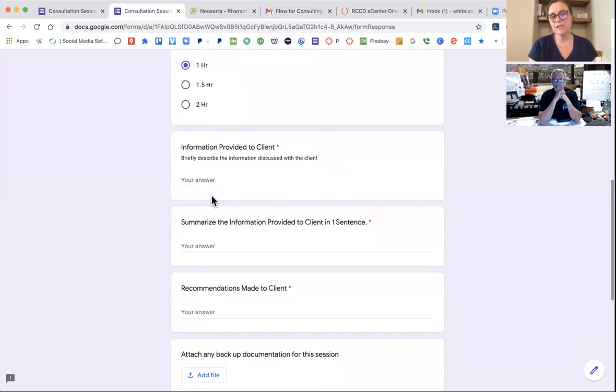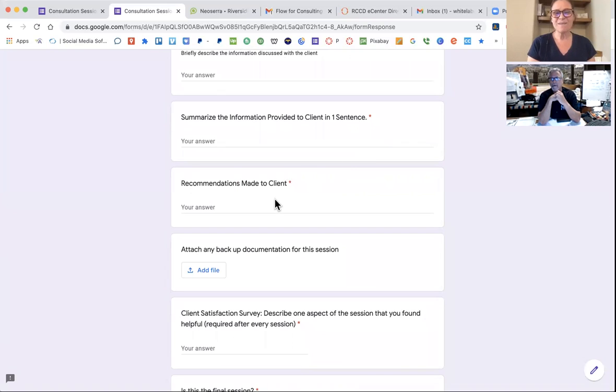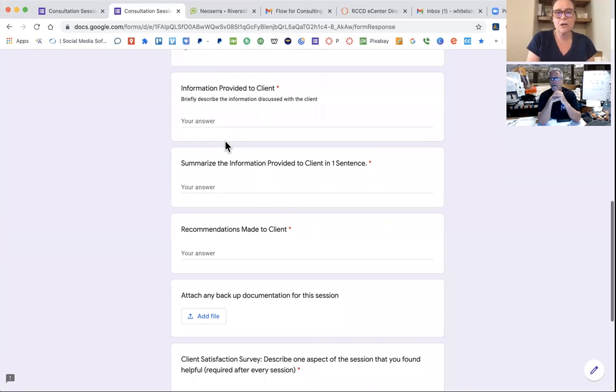So this next one is where you summarize the information that you provided to the client in one sentence. So it's basically, told her how to do whatever that is. And if you want, we can fill this out right now. Well, actually, I don't want to fill it out right now because it will take a while. My battery is down to 9%, and I want to make sure I get all the way through before we run out of battery. And also, people don't need to see us fill it out to know that they just leave notes.